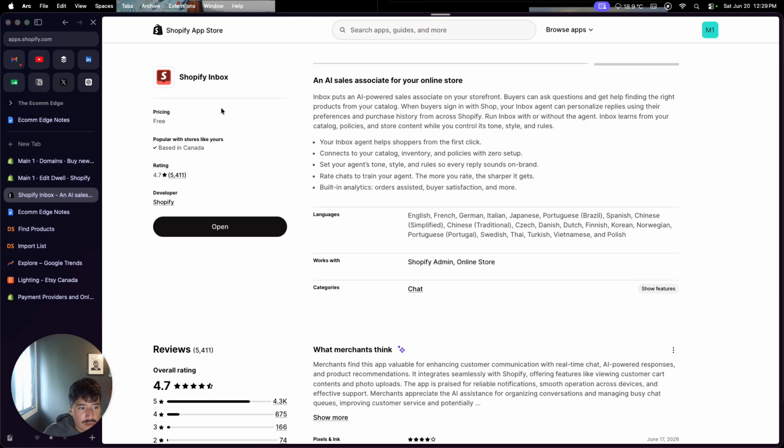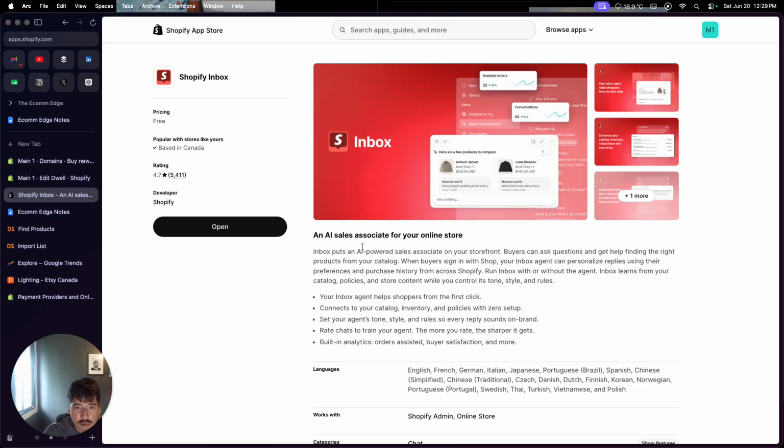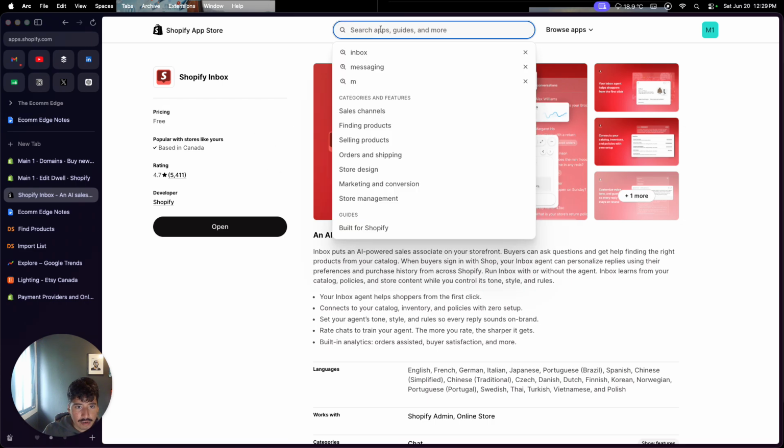So Shopify Inbox will help with answering common questions that your customers might ask, right? If they have a common question like, do you offer 30-day returns, you can have a preset answer, so they can select that. Once they select that option, if you have a 30-day return policy, you can send them an automated response. And they can also contact you, so if they have extra questions, they can contact you, and then you can respond back to the customer as well. So this is a great free app that you might want to have first.